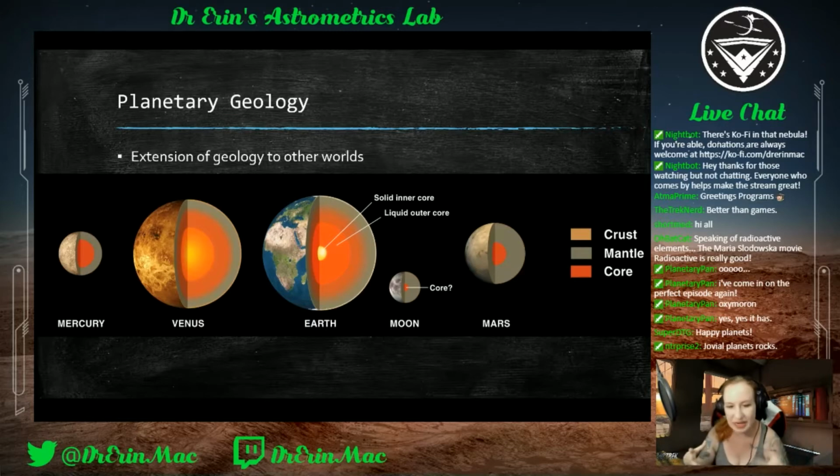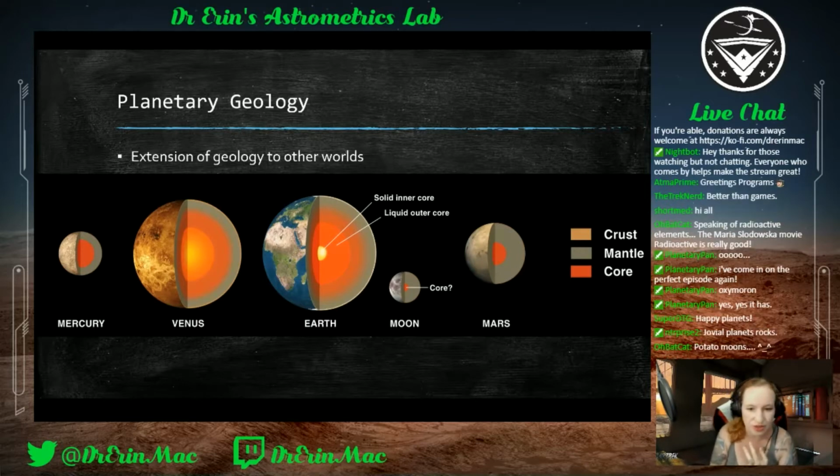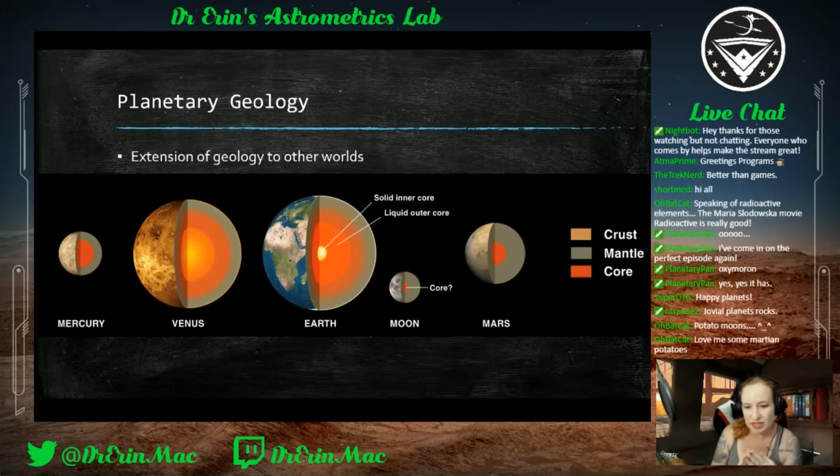So what we've been able to learn through various studies, whether radar studies, measuring the magnetic field, or building computer models, is that we can start to build up what's on the inside. We have these 3 major components: the crust, the mantle, and the core. If you remember from school, the crust is that really thin outside, the skin layer. Then you have the mantle, which is the majority of it. And then we have a core in the middle.